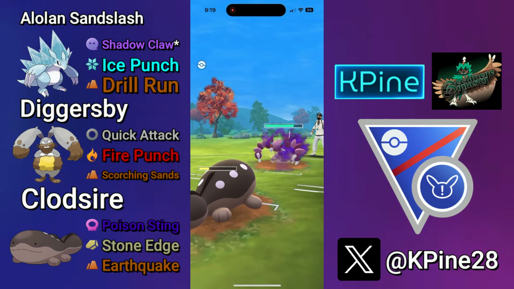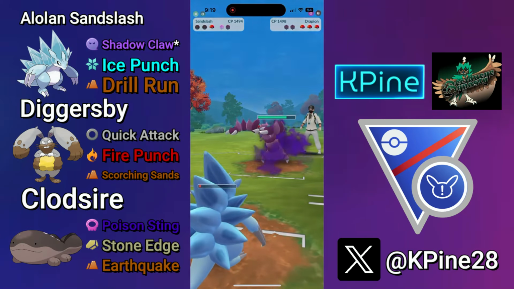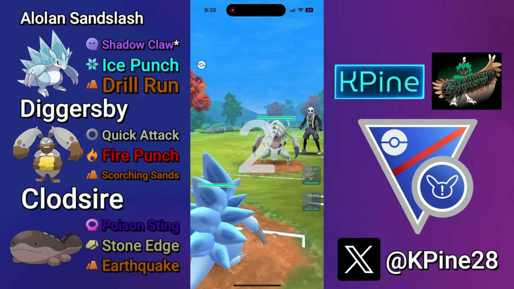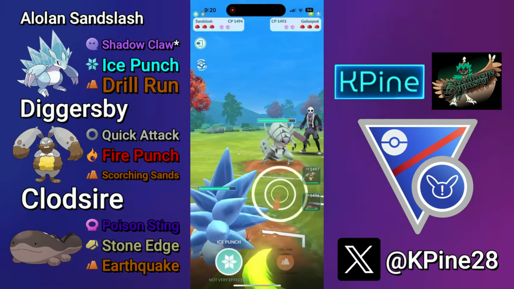But I was distracted, kind of on autopilot. I hit no shield, and then the second I hit no shield, I went, wait, oh boy. And yeah, just concede. You know, mind blips like that happen. What you gonna do about it? Oh well. Next battle, Alolan Sandslash into Golisopod.